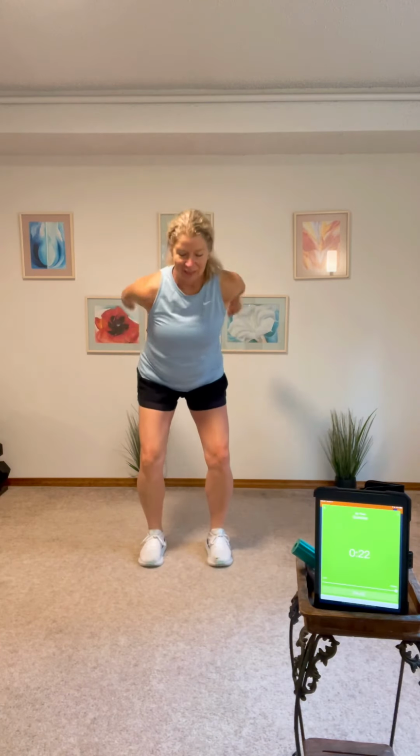Now focus on that breath. Gently absorb into the floor. Pull your belly in tight. Protect that trunk. Good.